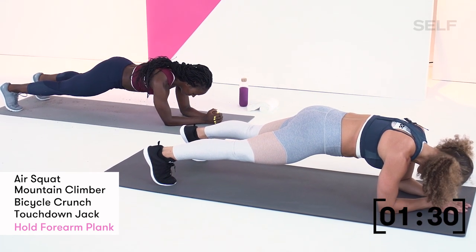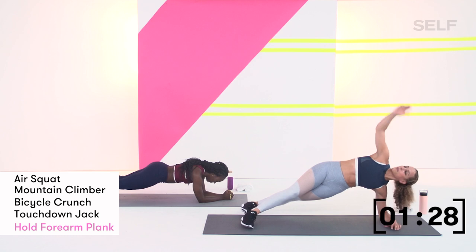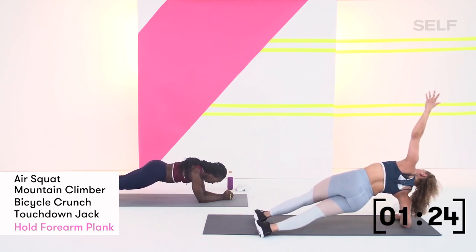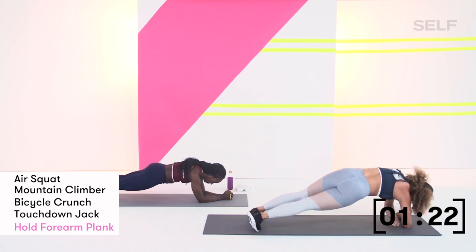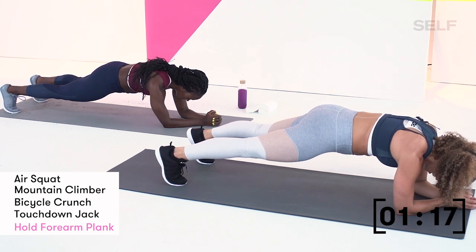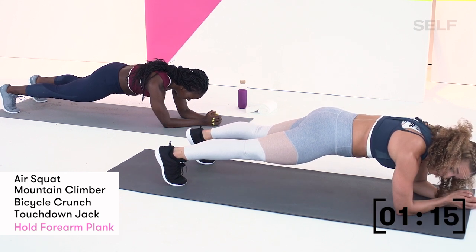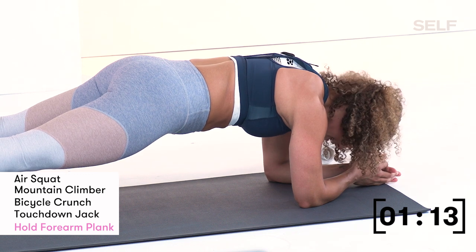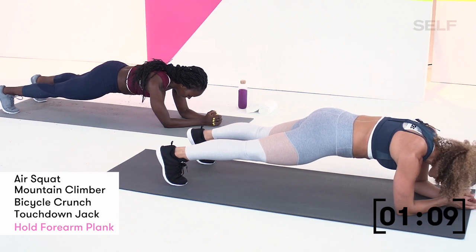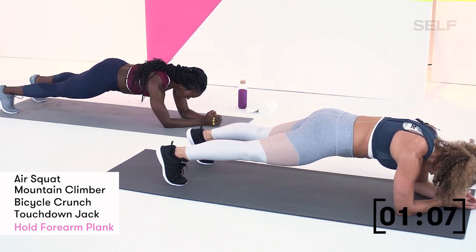Couple options here. Whenever you start to feel a little fatigue, you can come up into that rotational side plank here, just to kind of get some pressure off the main abdominal portion and get to the sides. Get right back into it. Remember that added challenge, if you wanna go back up the ladder, 10 touchdown jacks, 20 bicycle crunches, 30 mountain climbers, and 40 air squats, see how high you can get back up.